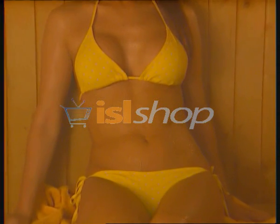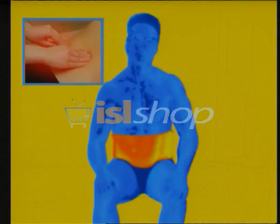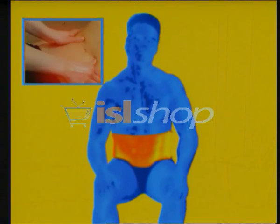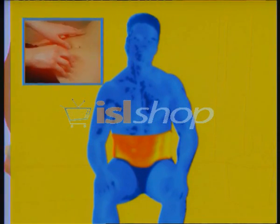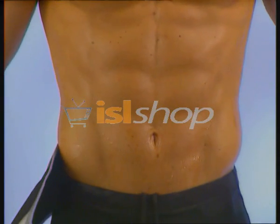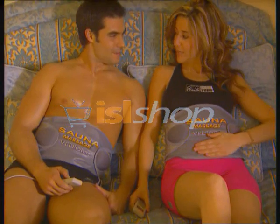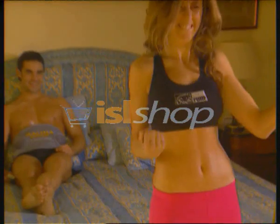Studies show that sweating in a sauna for half an hour burns 600 calories. But a sauna heats your entire body, even the areas where you don't need it, making you suffer unnecessary discomfort. But with a sauna massage, you decide where to apply the sauna and the high-speed massage to shape your body. You can concentrate on the exact area you want to treat, thus achieving a much more efficient weight-reducing system. It's the most comfortable, practical, easy-to-use, and effective weight-reducing system there is.